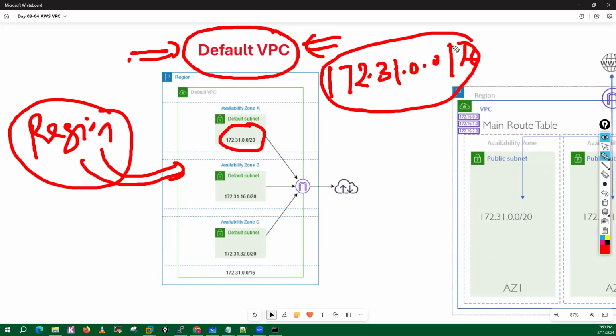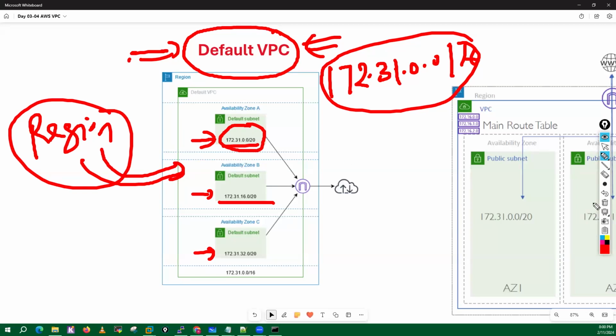This is the CIDR of that VPC, and this VPC has 6 subnets, and each subnet has a CIDR like 172.31.0.0/20, then 172.31.16.0/20, then 172.31.32.0/20, then 172.31.48.0/20. Like that, they have these 6 subnets.